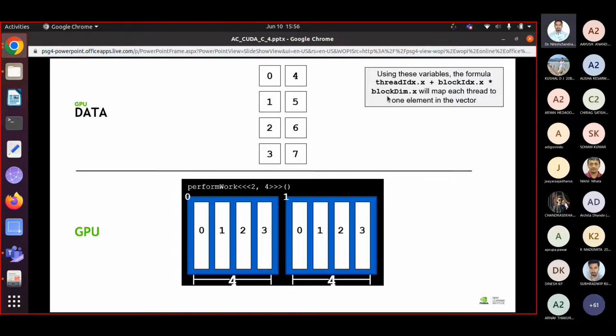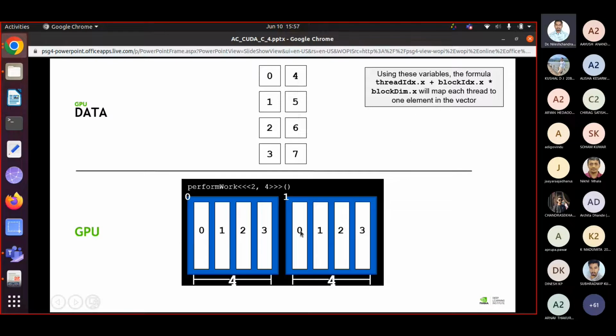Let me check whether anyone got the solution or not. Yes, Janaki Meena ma'am, you got the correct answer. So when we are retrieving a particular thread's value, we must mention its block. We are not retrieving using block and thread ID separately, but by using this formula, so that whenever we have an ID equal to, let's say, 4, that means we are referring to this thread.